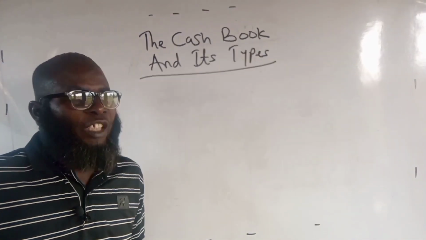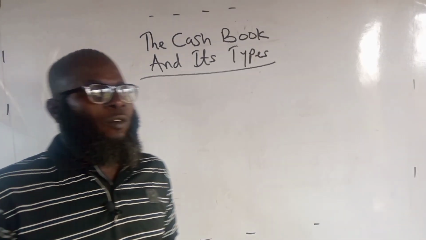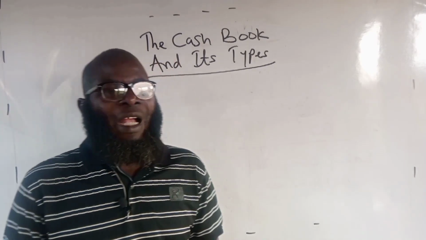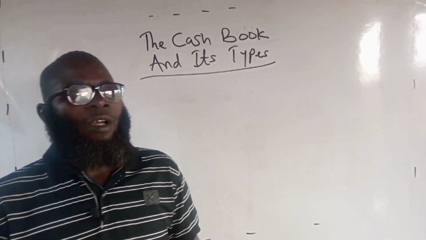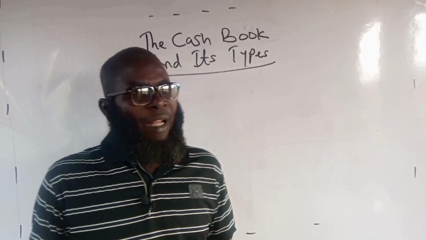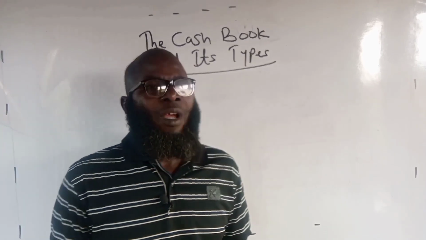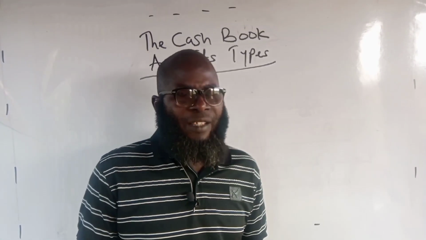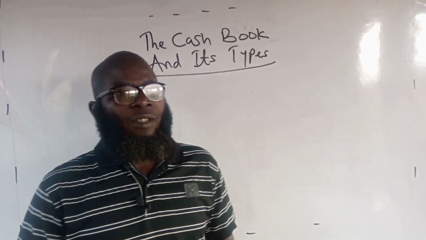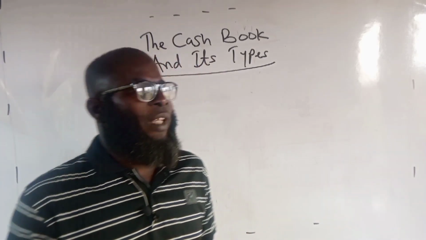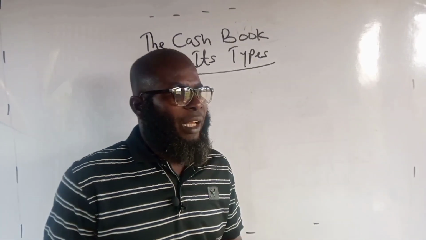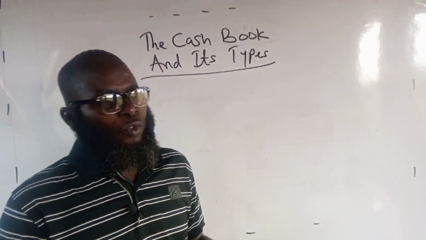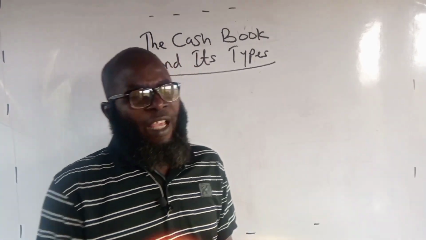However, what is a cash book? A cash book could be defined as a subsidiary book of account where all cash transactions are recorded. Aside from that, the cash book is also categorized as part of the principal book or ledger system. Why is the cash book categorized as part of the principal book or ledger system? Because it follows the rules or principles of the double entry system.